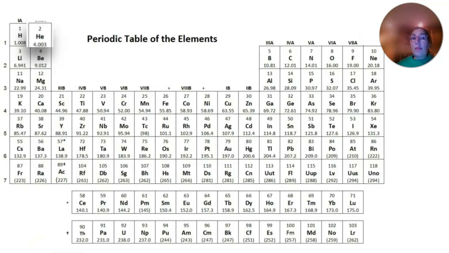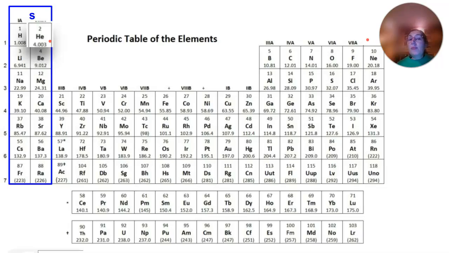That puts helium over here with the other electron configurations that end in s. It doesn't put it over here, above neon, where electron configurations end in p. Okay, so if we move helium over to be beside hydrogen, then all of the alkali and alkaline earth elements plus hydrogen and helium's electron configurations all end in s.